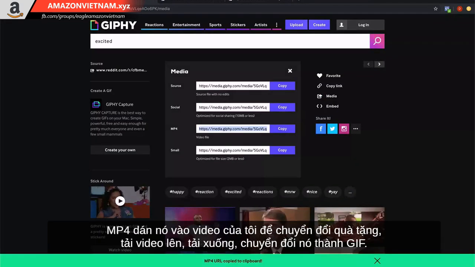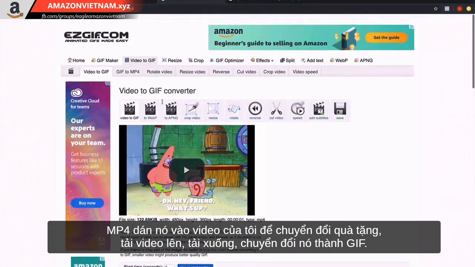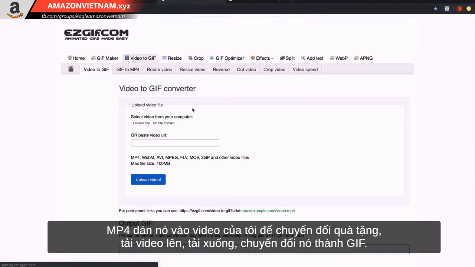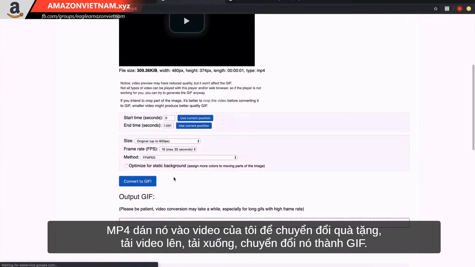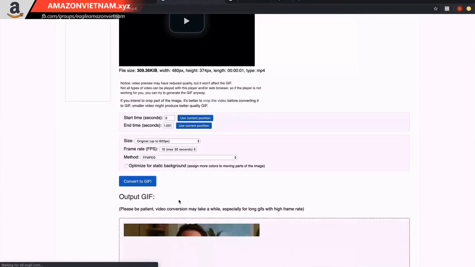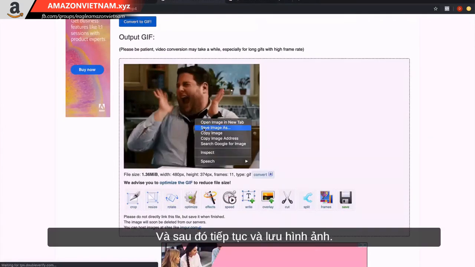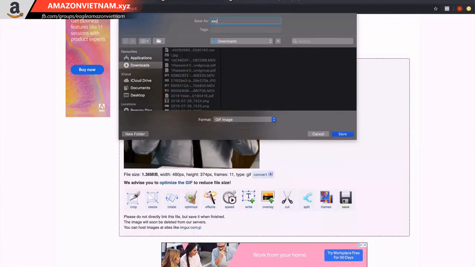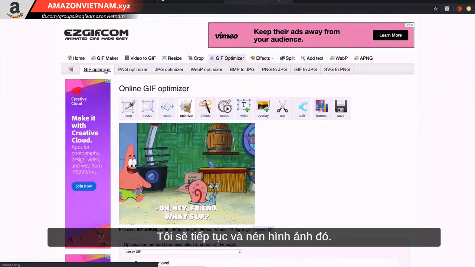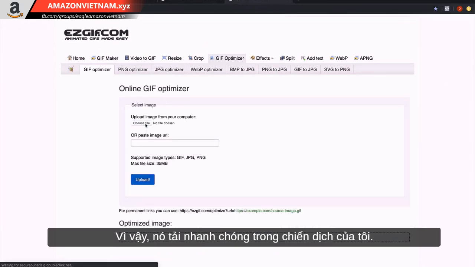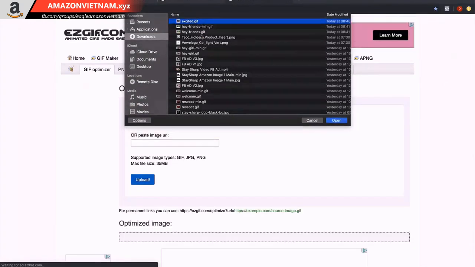I'm going to copy that MP4, paste it into my video to GIF converter tool, upload the video, come down, convert it to GIF, and then go ahead and save that image as excited. And then just for good practice, I'm going to go ahead and compress that image so it loads quickly within my campaign.